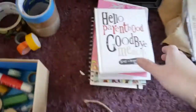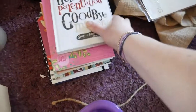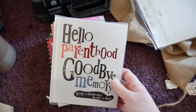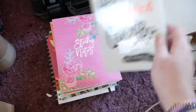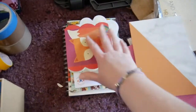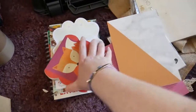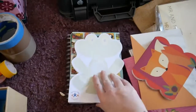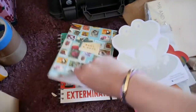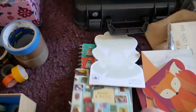This is a pile of notepads, but ones that I actually use. I haven't actually used this yet, but I intend to use it. Some sticky notes that I actually use, a notepad. This is the tear out notepad that we use for shopping lists usually. This is a to-do list notepad usually. Another one and another one. I don't think I need quite so many. To be honest, I might get rid of this one.